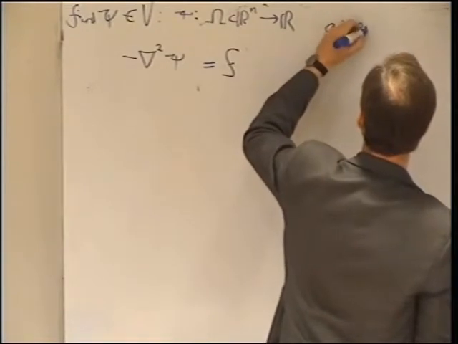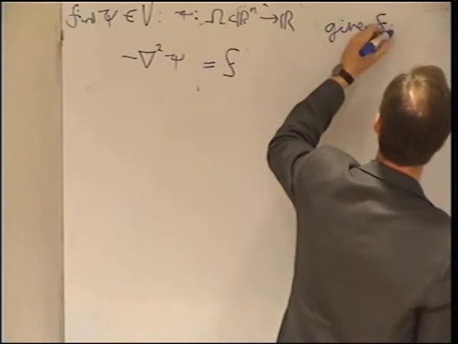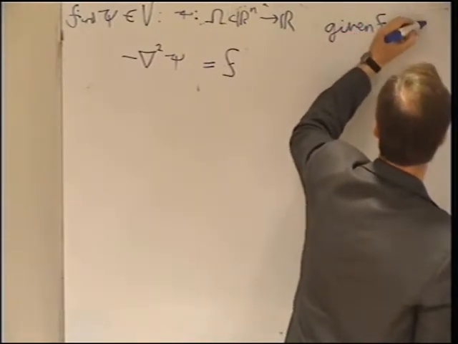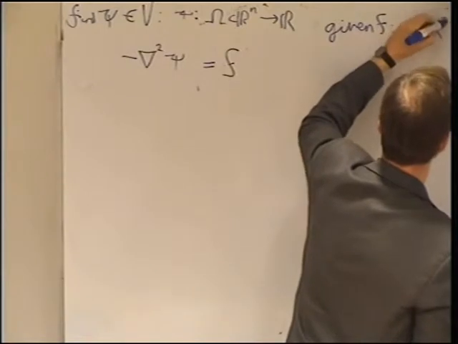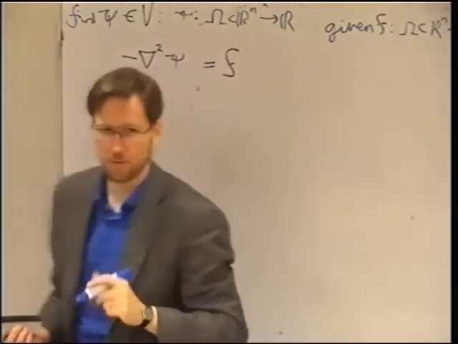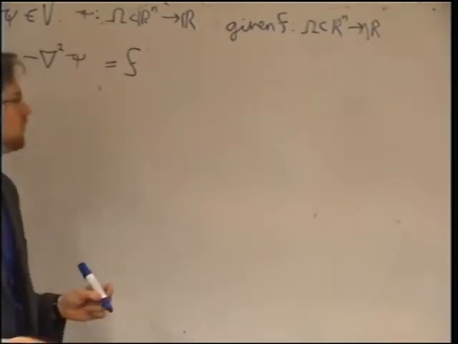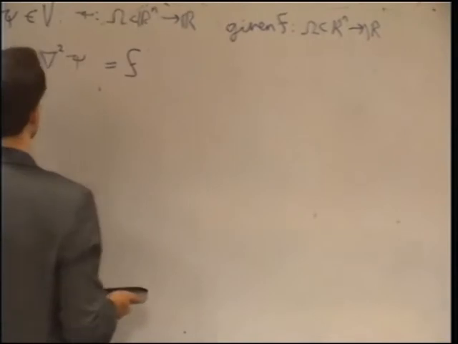Given f, and f is also a function which takes our domain and gives us numbers, the number at every point in the domain. And once again, we have two sorts of boundary conditions, although actually in this lecture I'm only going to look at one of the two, and I'm going to punt back the other one until we've worked out how to do Dirichlet conditions properly in more than one dimension. But we can write down what those were.